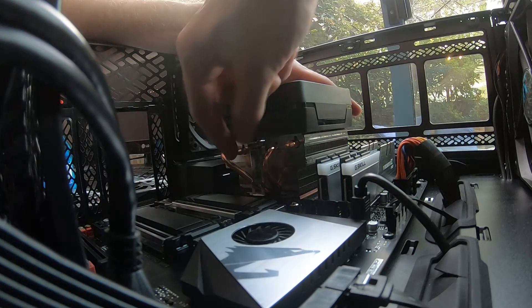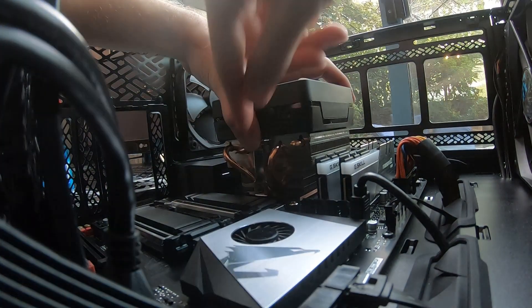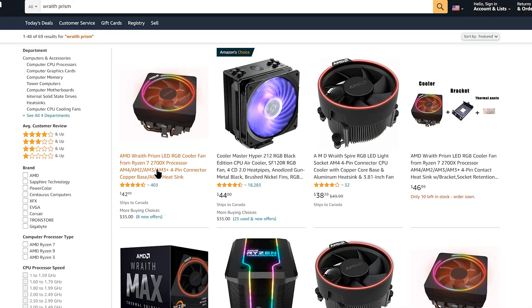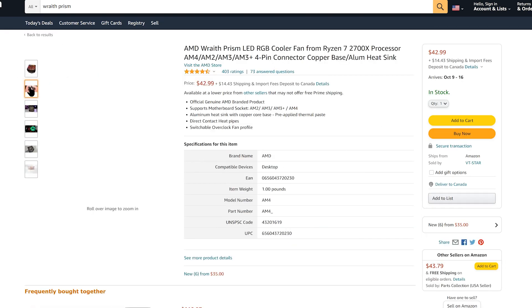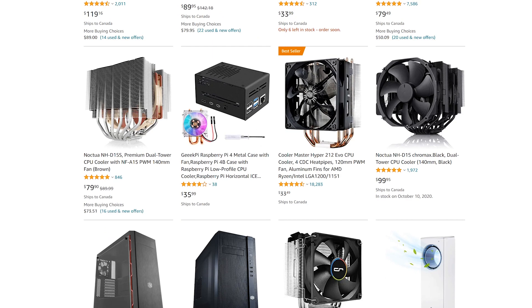The biggest AIO you could get would probably be the best bet. And I can't forget the clip mounting style — I despise having to put this thing on. It should be relatively simple, but every time it seems to take me ages. So I have to answer the question: is the Wraith Prism worth using in 2020? We're at the cusp of the release of Zen 3, and I presume AMD is still going to include it with some of their chips. This thing still sells for around $42 USD — if you're going to buy a brand new one or find one on eBay, I would say just find something else. You're going to find something better for that price, or even less — some kind of tower cooler that's going to do a better job keeping your CPU cool.